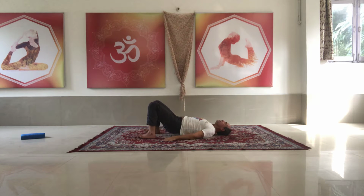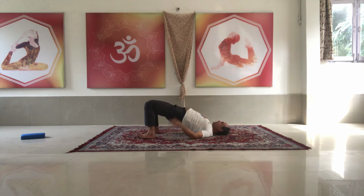So now same thing, I'm going to lift up into bridge, tuck the shoulders, this time bring the forearms up, upper arms are on the floor. Now I can work a little more by pressing my upper arms.